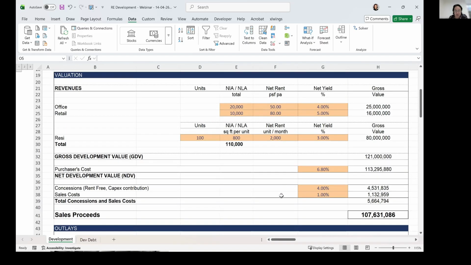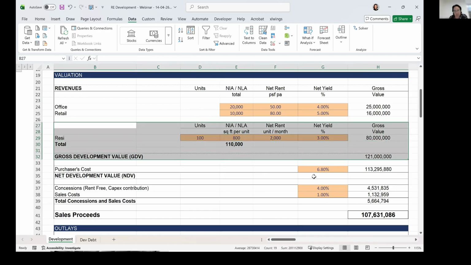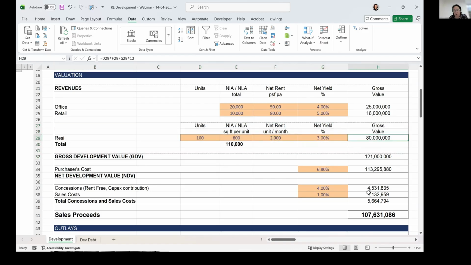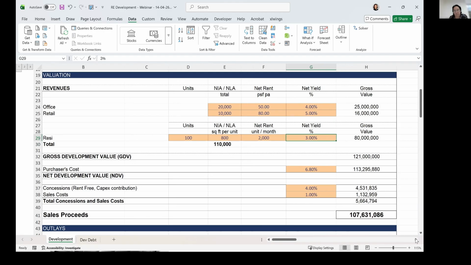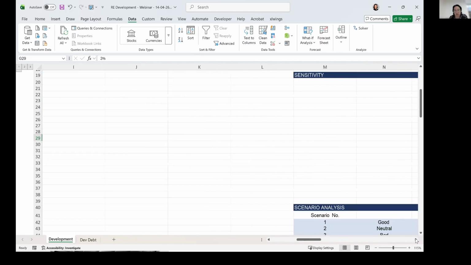And then we need to identify the key variables. The main variable here is the one that relates to the residential side of this development. It's what is giving rise to this 80 million, because 80 million is around 70% of the GDV. And the most important part here is this yield. We have a yield of 3%, and what we want to do is say, okay, what happens if it's not 3% in the future?